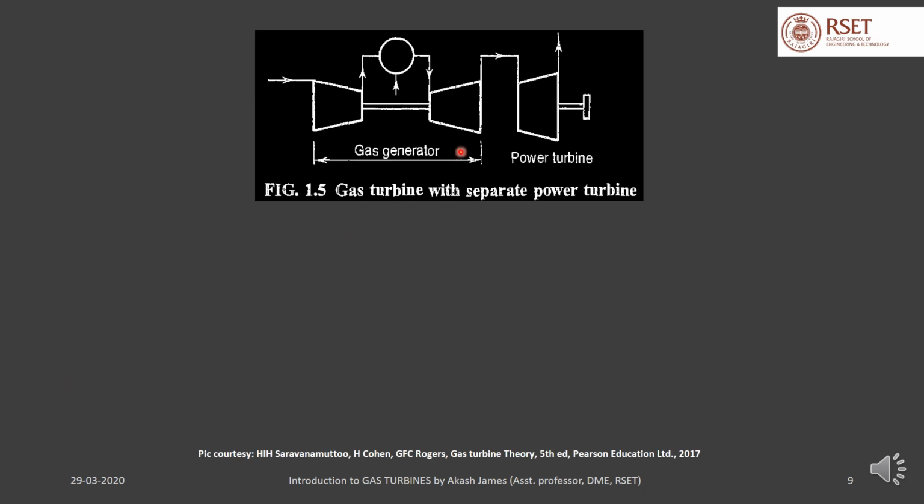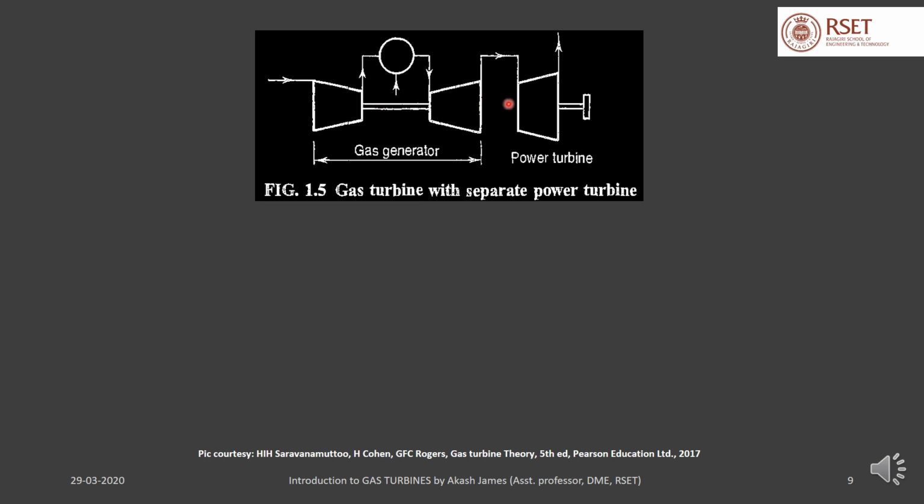Now in this arrangement, the gas is expanded in two turbines which are mechanically separate. The first turbine, which is called a high pressure turbine, is coupled to the compressor and it produces only enough power to run the compressor. The rest of the high energy gas is expanded through what we call a free turbine or a power turbine, which produces the useful work output. Now in this case, the power turbine can easily cope with the varying load and speed requirements, because now it is not dragged by the compressor, since it is mechanically separate from it.